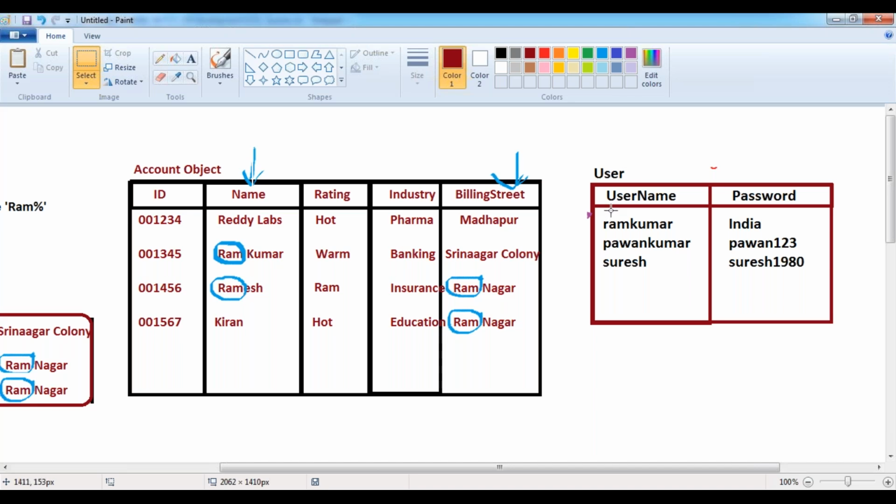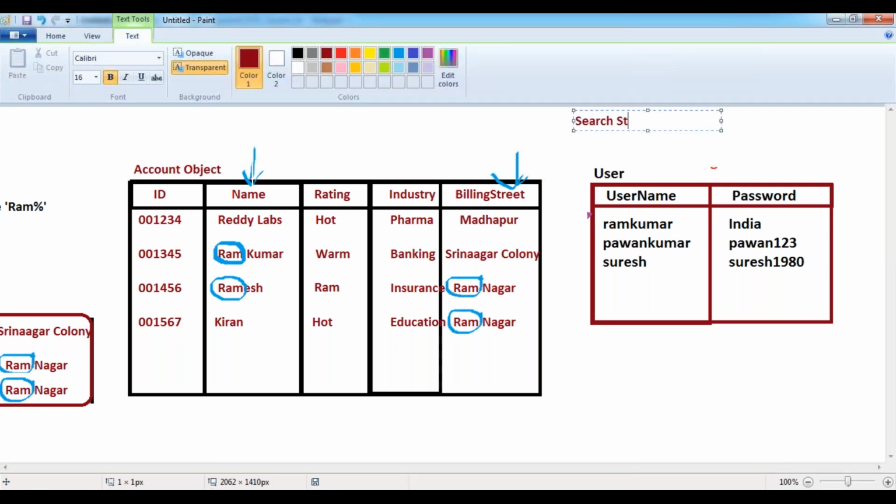Whenever we are creating the object, we have discussed many sections. While creating the object, we enter the object label, the singular label and the plural label. We use the optional features section, like allow reports, allow activities, track field history, allow in chatter groups. All these options I'm specifying. Along with that, we specify the deployment status option also. We specify object creation options, like add notes and attachments, launch a new custom tab wizard. All these options I'm specifying. So here there is a section called the search status section.